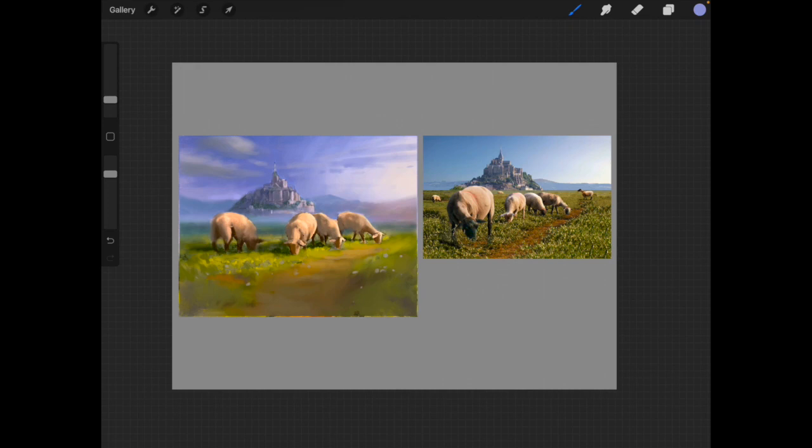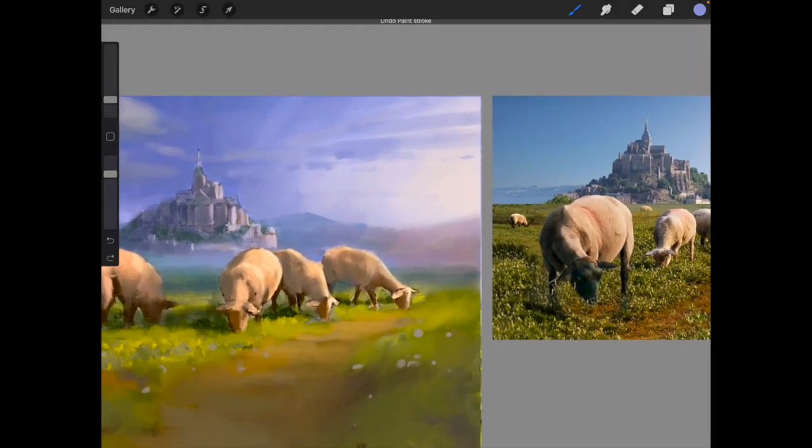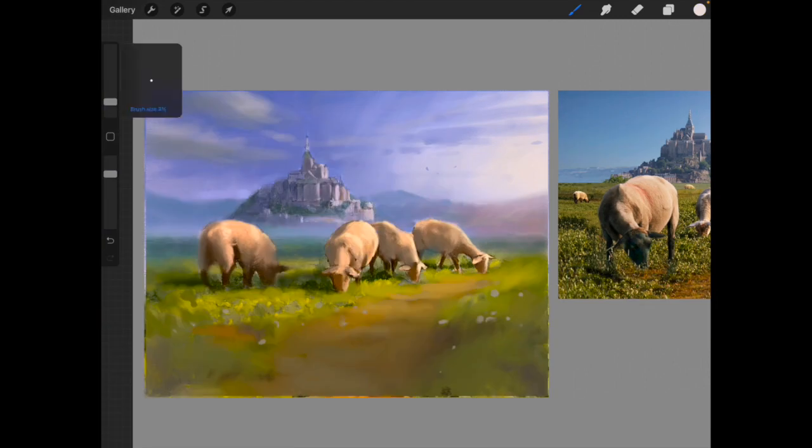How about some little birds as well? Okay, let's add some more little birds.